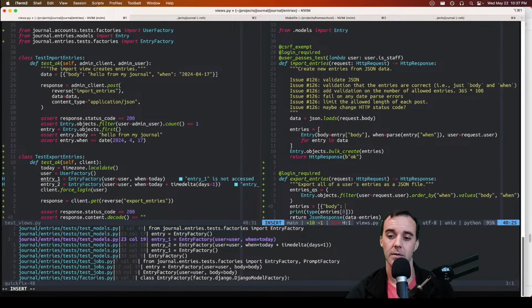Body, E, body. So that would be like the body attribute. So I'm going to use E as entry. We'll see this in a second. And then the other thing would be when, and we'd call str on E when, which would be a datetime field.